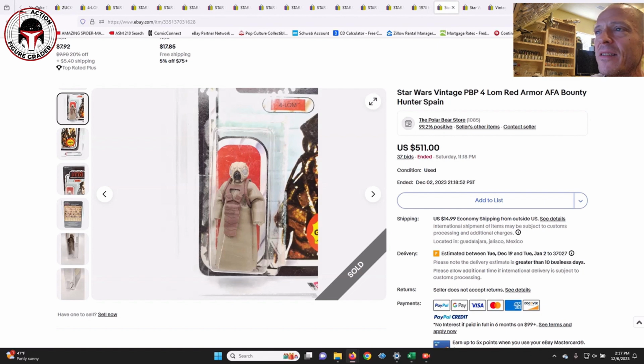But you know, PBP Foroms, I don't think there's any special kind of mold difference. There is a specific weapon that it goes with, but I think it's a Hong Kong variation. There's a dull variant. There's one with a pinhole on it. You can get into the minutia on it. I did look it up on Variant Villain or Imperial Gunnery, one of those websites, and it did say that the PBP Forom did come with a specific molded blaster, but I think it also was available with Hong Kong figures. So chances are you could track one down fairly easily.